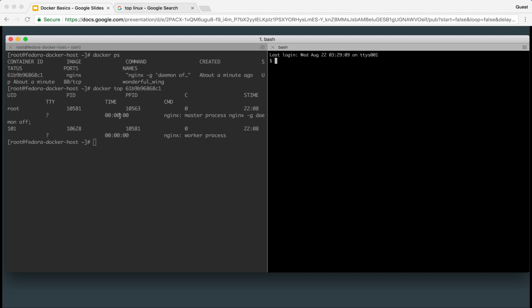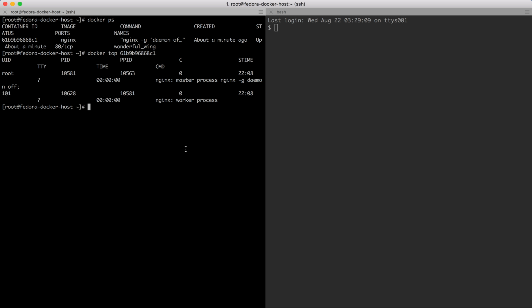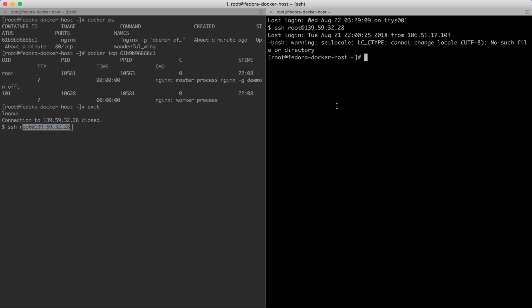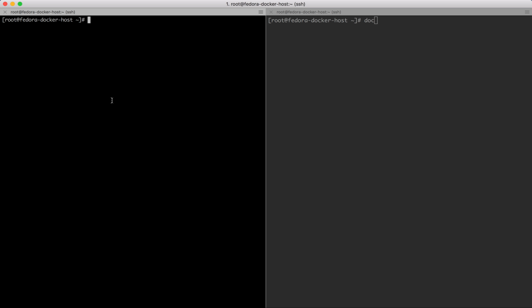Now, let me go into another instance of my machine. So okay, I need the IP address. So this is the IP address. So now what I'll do is I'll run a container in one terminal over here. So I'll say docker run -it ubuntu /bin/bash. So I'm essentially running the bash program inside my ubuntu container in interactive mode so that I have access to the terminal. So over here I do have access to the terminal, and it's waiting for my prompt.